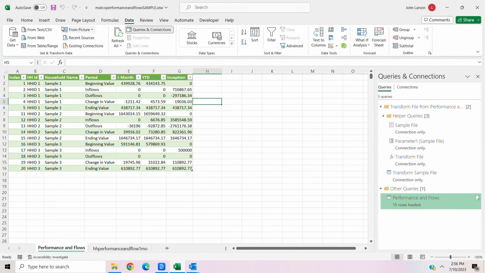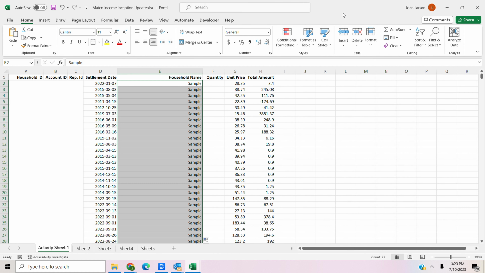into Power BI. So I will click Save, and then I'm actually going to save this as a CSV file as well. The CSV file is what I will load into Power BI. The Excel file is what I will use as the file that I will update new data within. We're now going to move on to processing our income data.